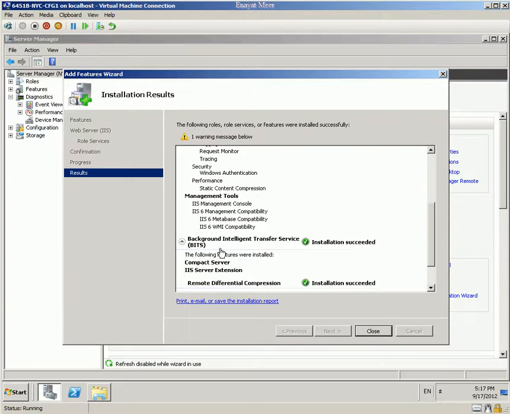We installed BITS, Background Intelligent Transfer Service, and we installed basically the application server, and these actually are the features of compact server, IIS server extension.